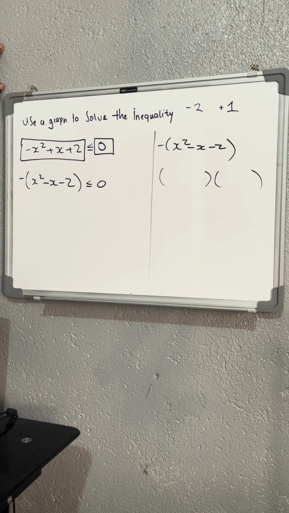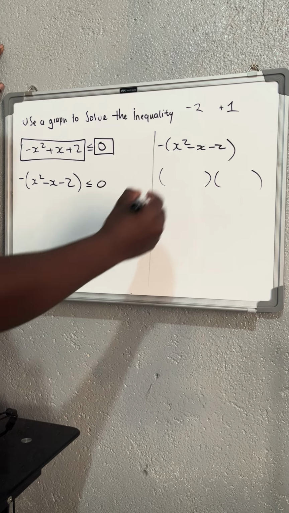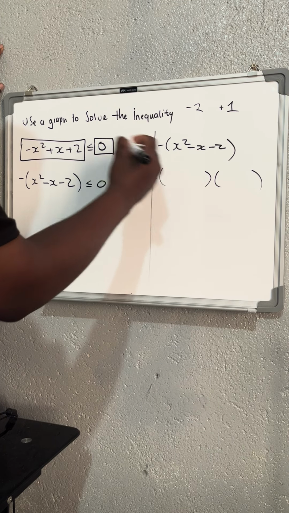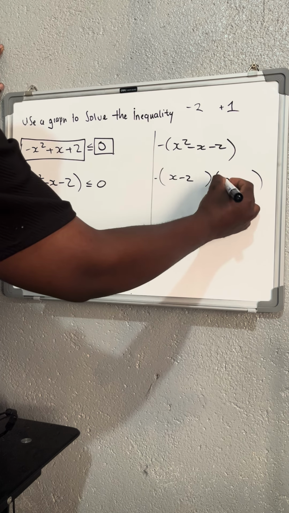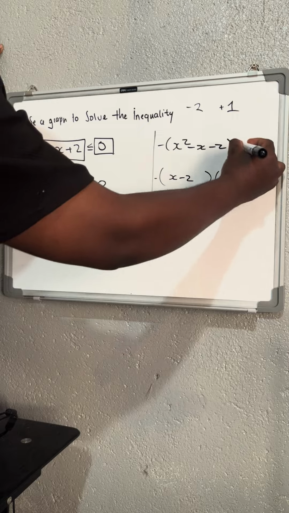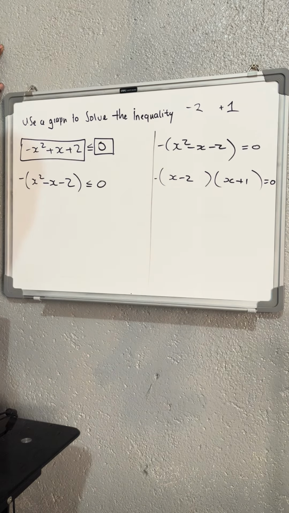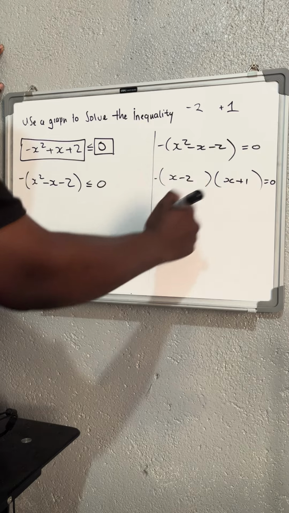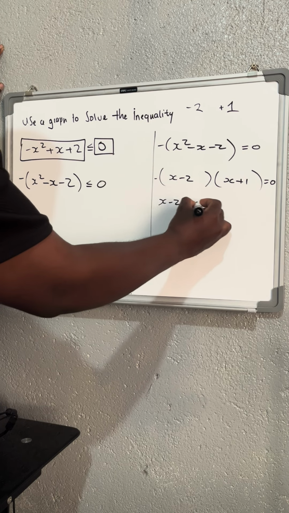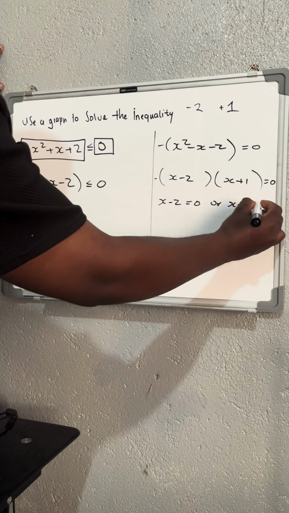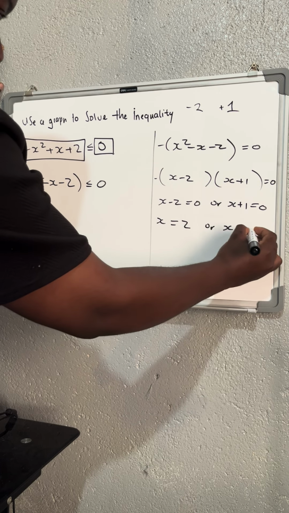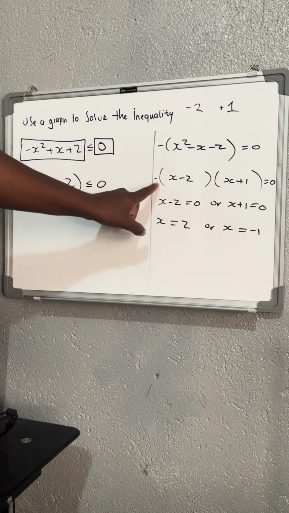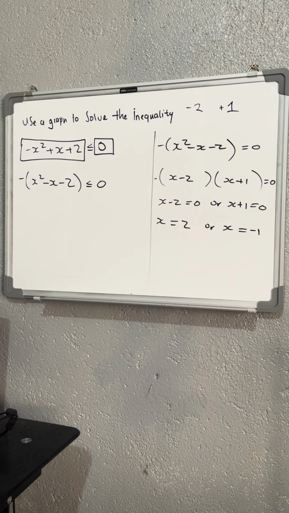So you're going to continue and say you have what? You have this minus, we'll just write it, we still have to write that one. You have x minus 2 into your x plus 1, then this will be equals to 0. Then you just focus on solving the brackets. Your x minus 2 is equals to 0, or your x plus 1 is equals to 0. Your x could be 2, or your x would be equals to minus 1. So the minus 1, do not worry about it, you just leave it like that.